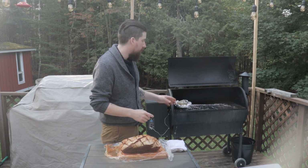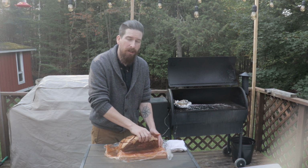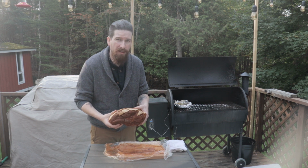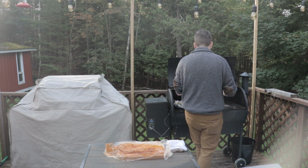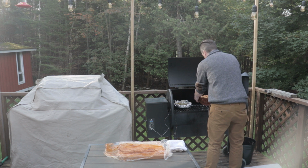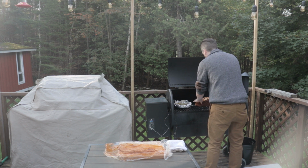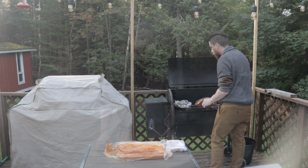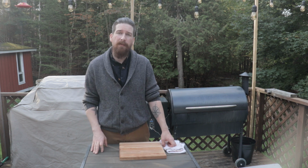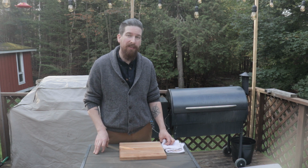Now I like to put my meat in the middle of this Traeger, and the reason why I put it in the middle of the Traeger is that's where it does the best. That's where the meat does the best. And now it's on the smoker. The smoker is set to 250 degrees, and we just need to wait now. It's gonna take some time.